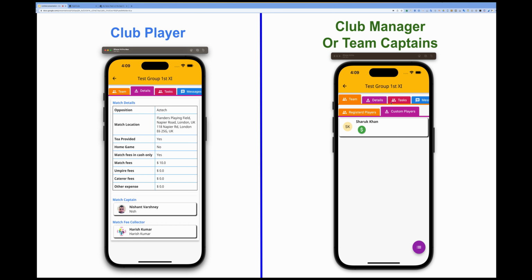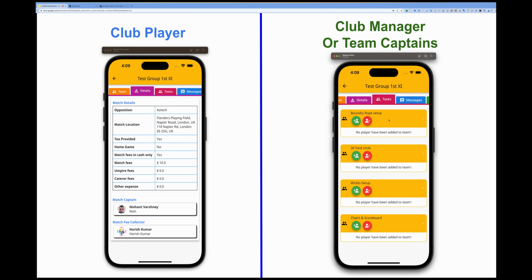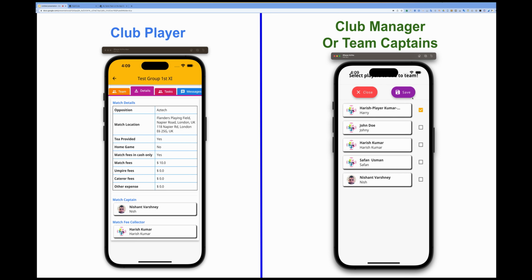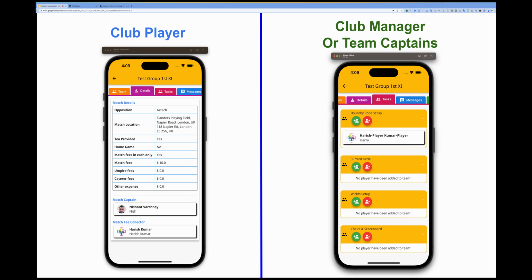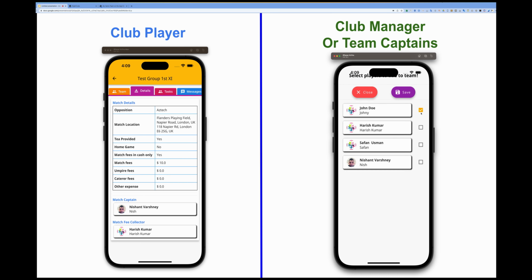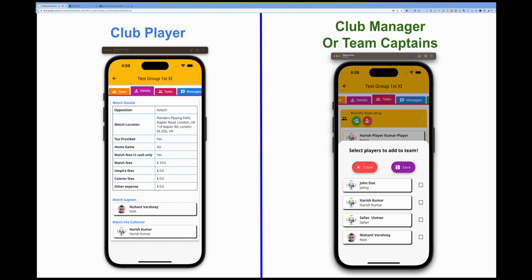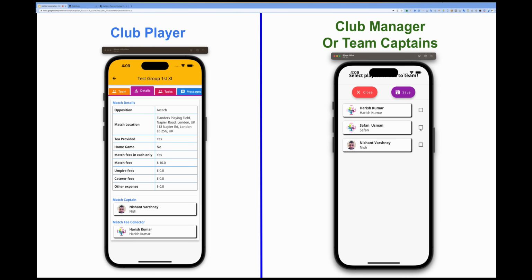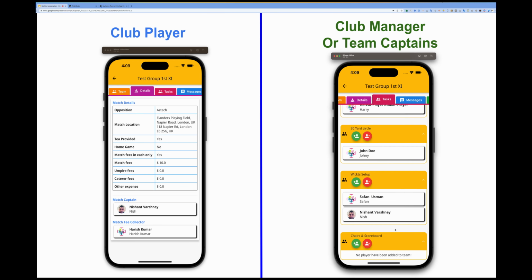Now as a captain, if it's a home game, you need to assign some tasks. For example, you want to assign some people boundary rope setup, 30-yard circle setup, wicket setup, chairs and scoreboard setup. So whoever you have added in the team, you can select them and give them different roles. For example, I'm going to add these people. I clicked on close. I can give these people roles that you have to do this, you have to do this, and then they will be assigned for that role.